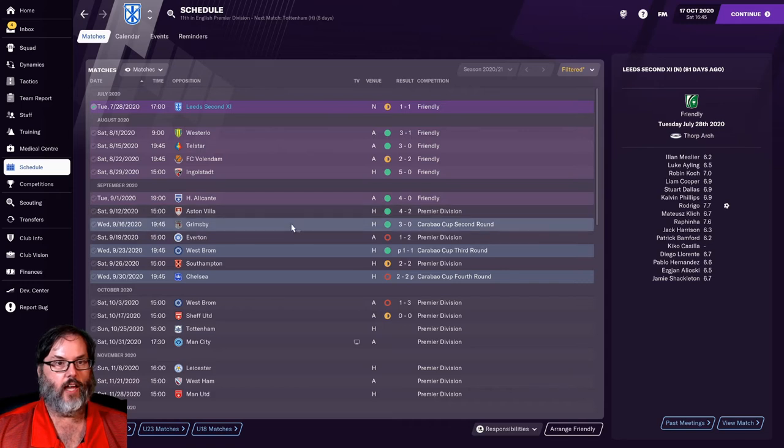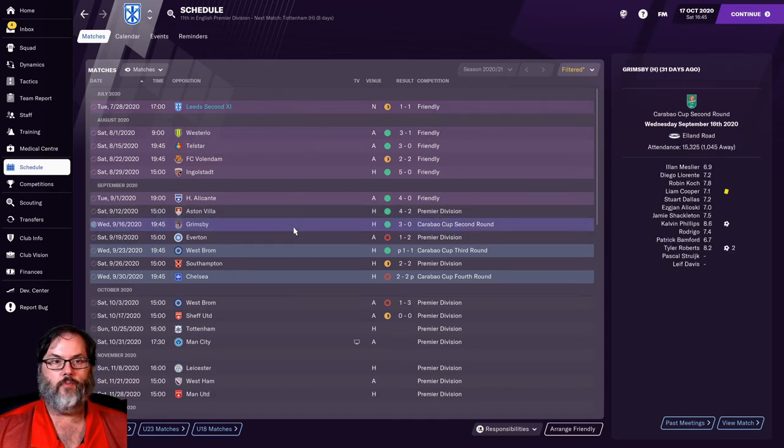So after Villa, we had a 3-0 win over Grimsby. And you can see the goal scores over here if you want to see that. Everton, we lost 2-1. Liam Cooper with a goal. West Brom, we had a 1-1 draw in the cup. And then Southampton, 2-2 draw. That went to penalty. No, that won the penalties. 2-2 draw. And then we lost to Chelsea on penalties.